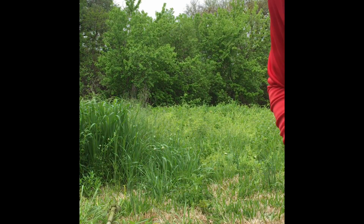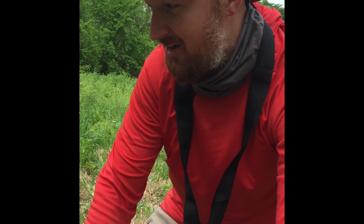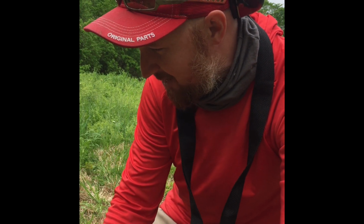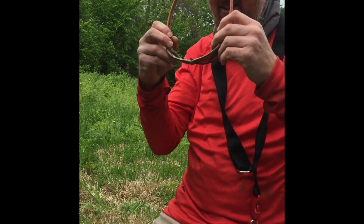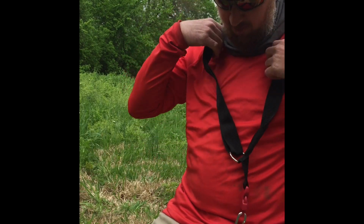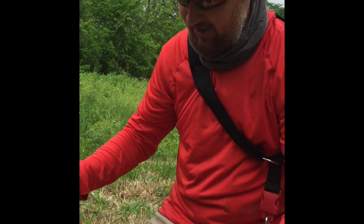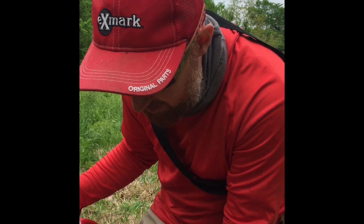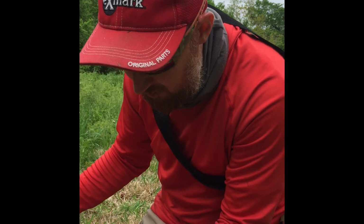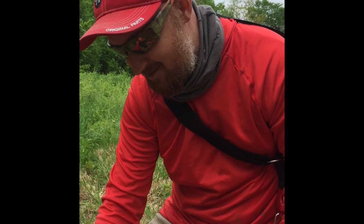They probably actually both need gas here. I would take the battery trimmers out here and play with those, but I already know the answer to that question. How well would that work? Not too good. You might need several batteries for that. I have several batteries. I'd probably go through them all. Yeah, and still be halfway done. They're great for maintenance. They're not as great for overgrown things. I have used them on several overgrown properties, including this one when it was overgrown, and they do not do terribly well with that.